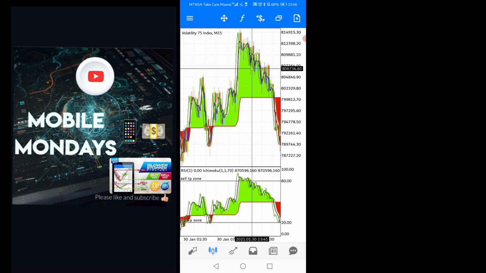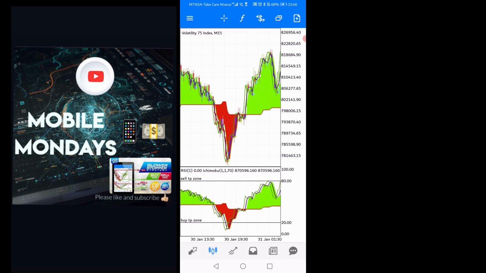We take it up to this area. Like I said, we lock profits as we're moving above. And where does it hit? It hits take profit. And where does price go? It goes back down. And so now we know it's oversold. So when it's oversold, do not take sells. Okay, you don't take sells.